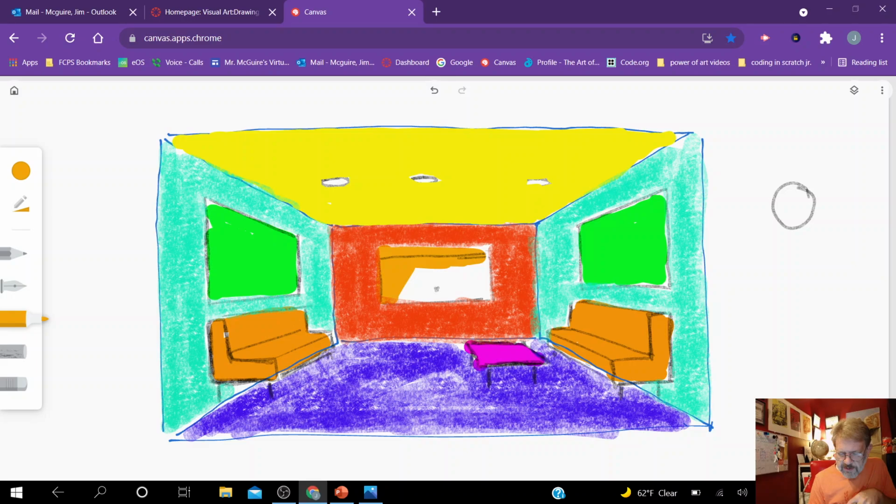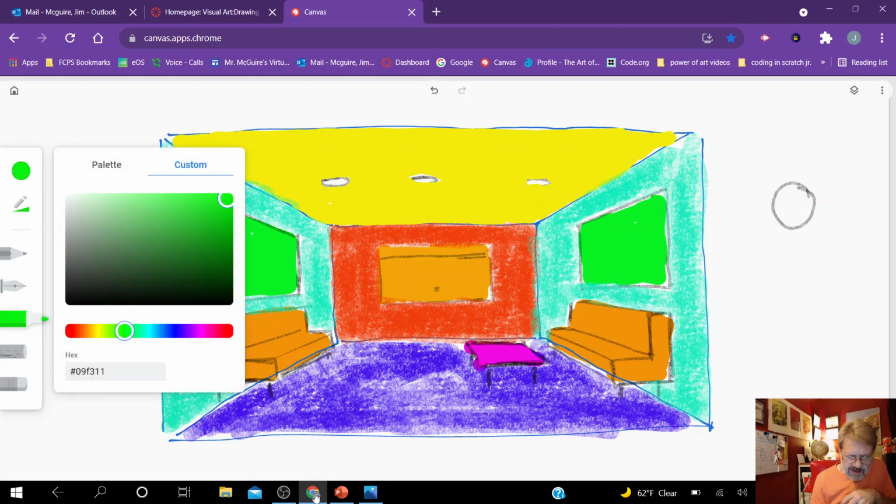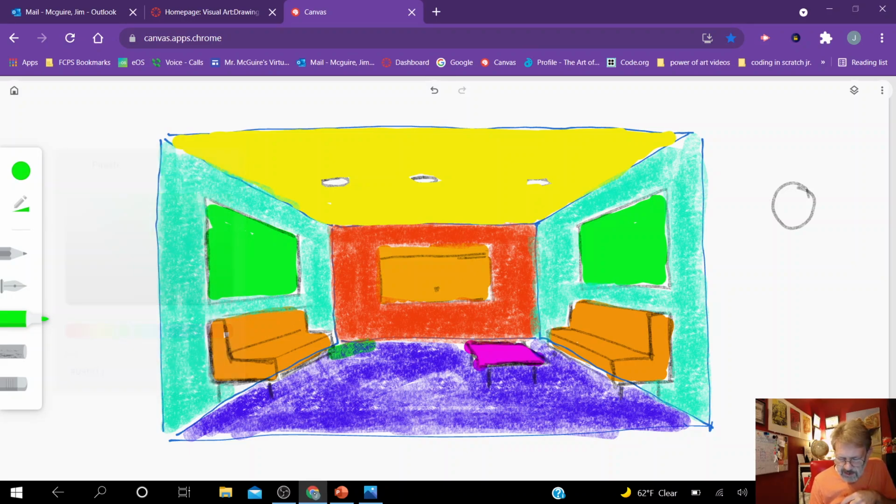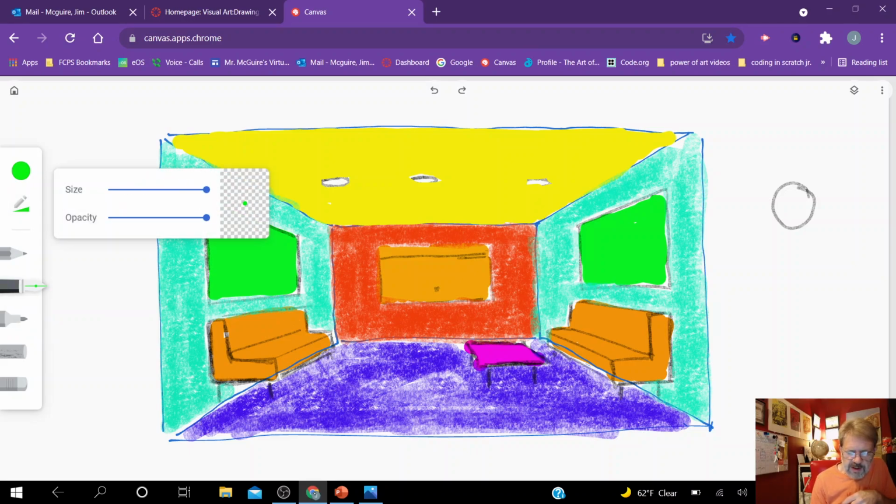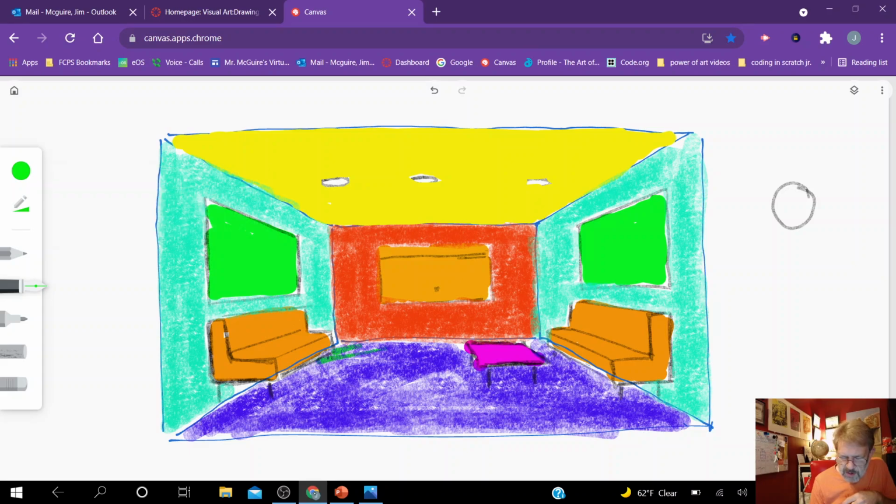I'm going with the color that sort of matches those couches. Last but not least, let's throw some pattern in here. I'm going to throw a little green going across. Oh, undo that, undo that. All right, let's go with this and opacity up and size up, and we're going to just do a little pattern here. I'm just going with lines across the floor that create a vertical pattern, line pattern with parallel lines.